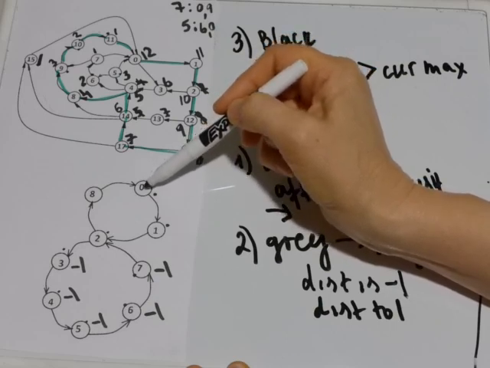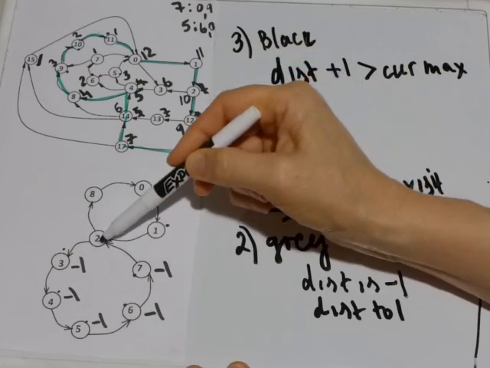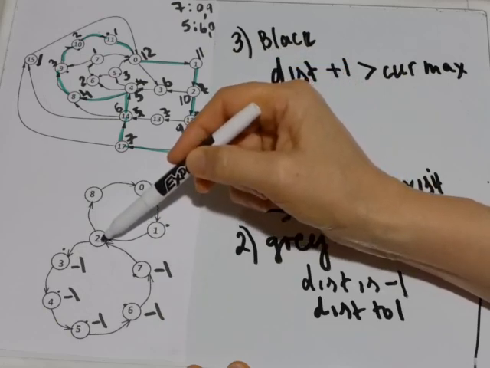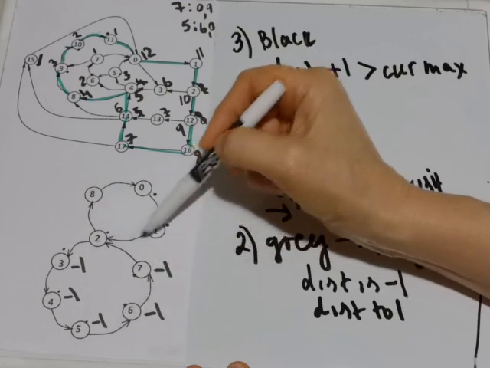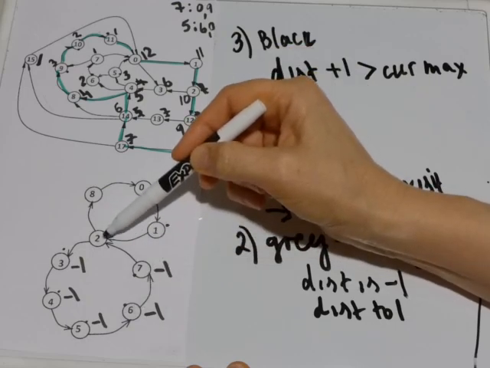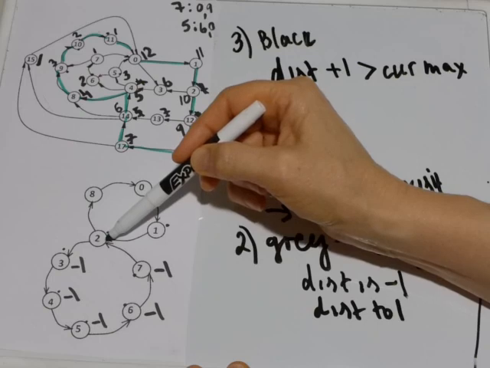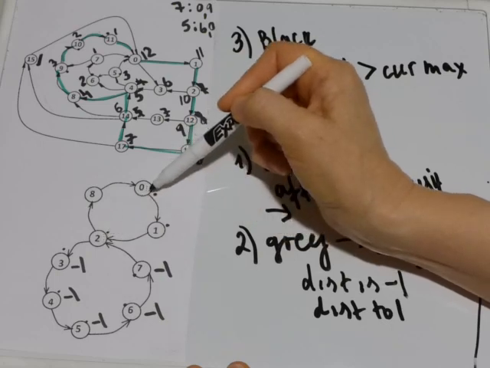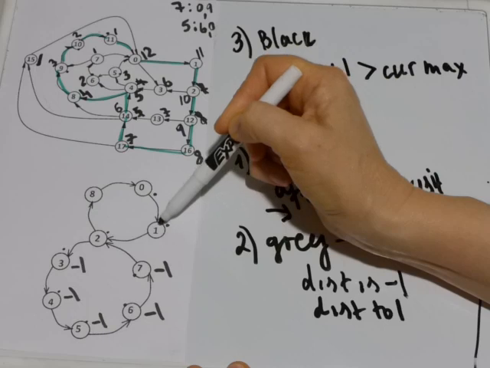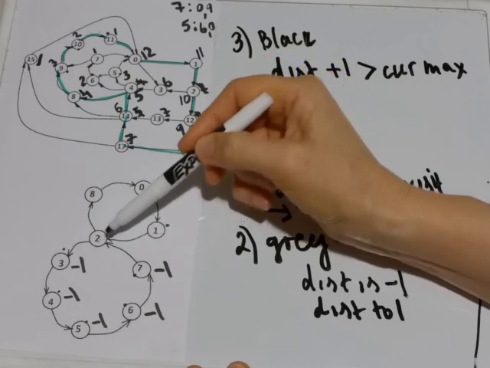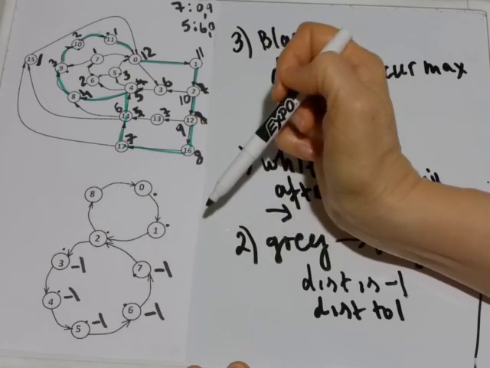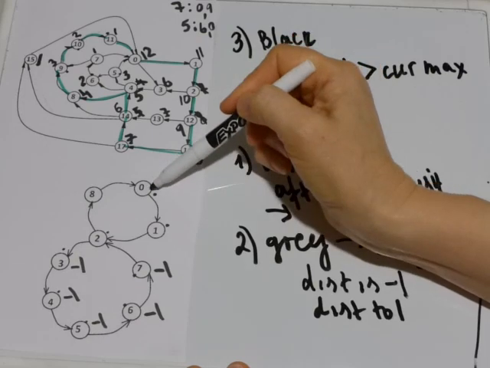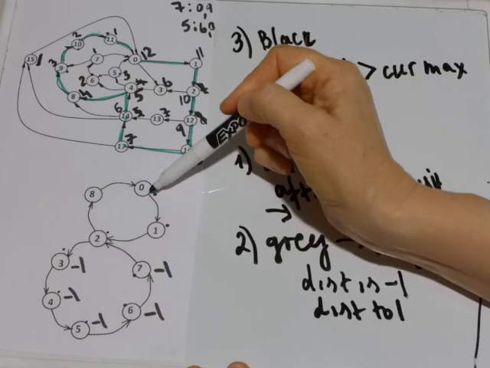What it means is that we had a path 0, 1, 2, gray node. And to go from any of these nodes back to 0, you have to pass again through this node 2, which was already on the path. This cycle has to be a simple cycle. It has to start at 0 and end with 0, so any other node cannot be repeated on this cycle. We're only looking at simple cycles. If we start at 0, we have to end with 0, but no other node is repeated on that cycle.